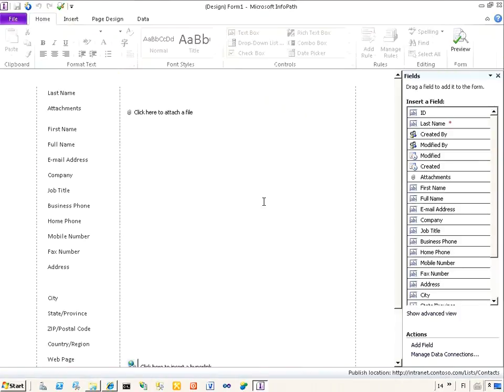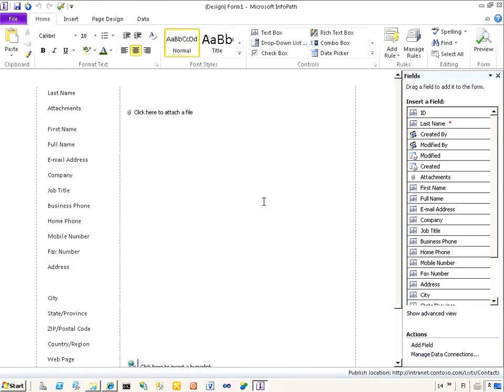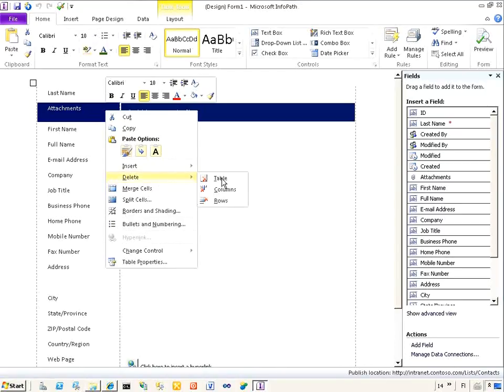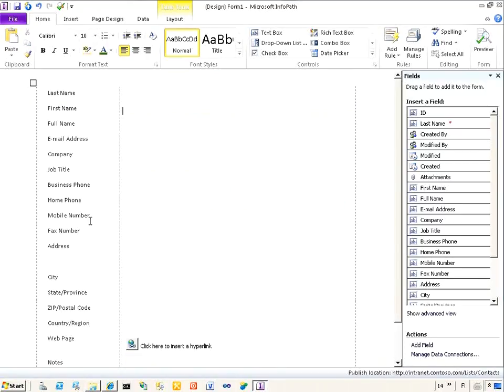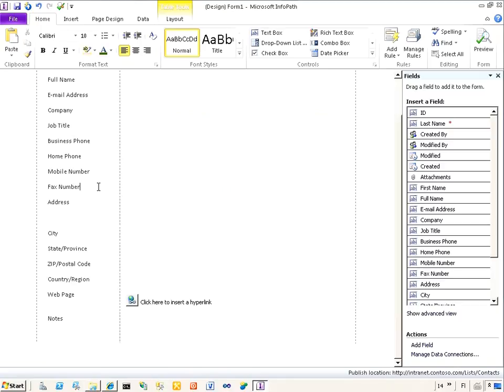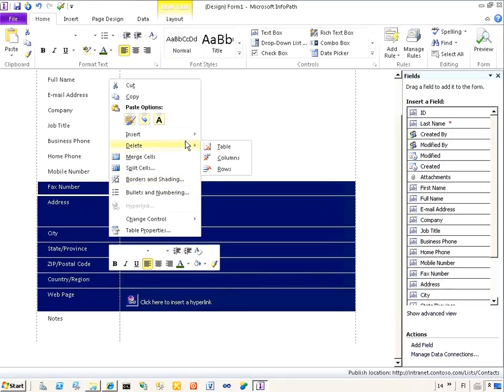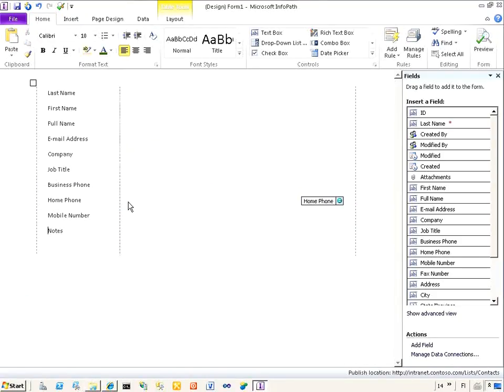InfoPath will get started, and it will access the list information or the list data and give us the field view and what kind of fields are available for the particular list. Since in this list we are not interested in attachments, I can delete that particular row, and let's also delete these additional messages and additional rows which we don't need for demonstration purposes.